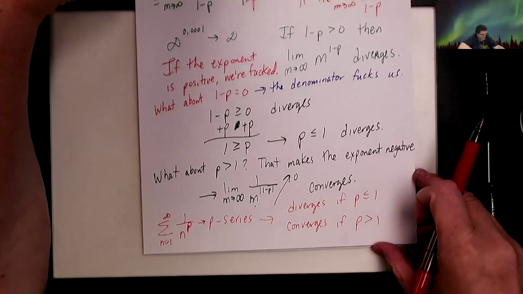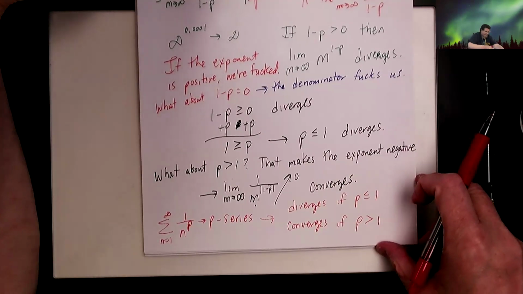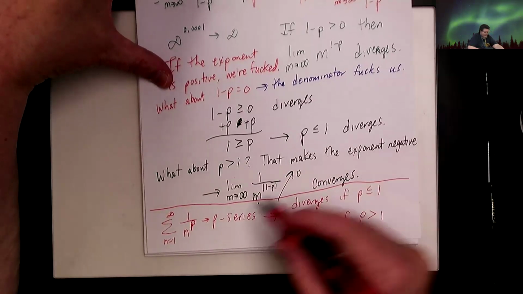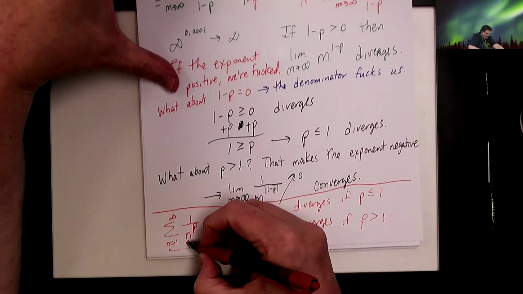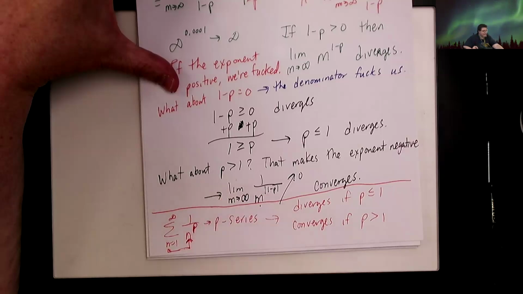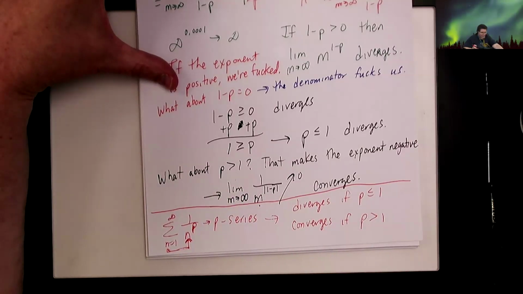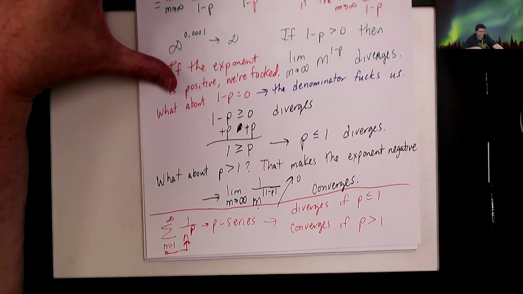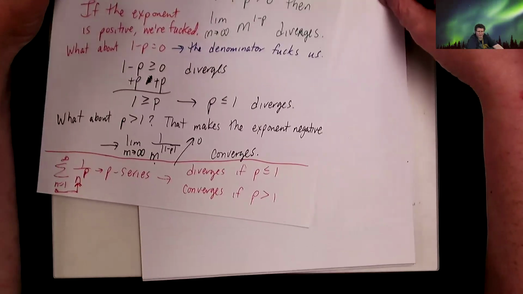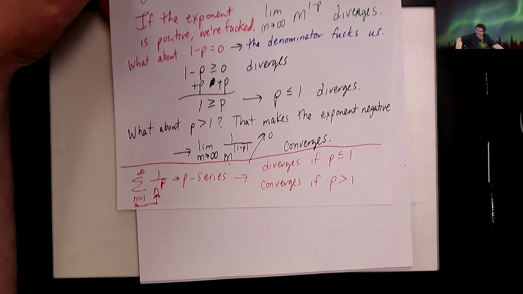Let's take a look at it. That's the P series. That one's kind of easy. You just have to see it's in that form. A summation of, and this has got to match that. Our summation value has got to be the thing that's got the exponent on it. So let's take a look at some examples. Anyone need that longer?